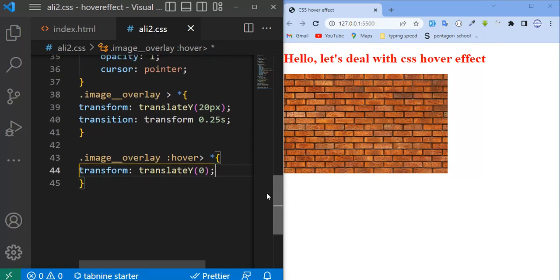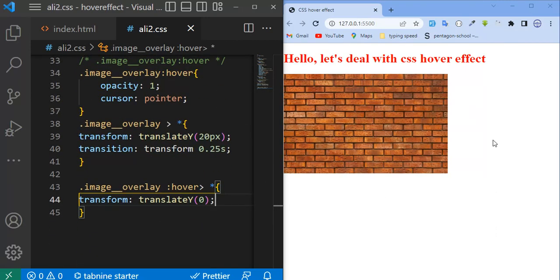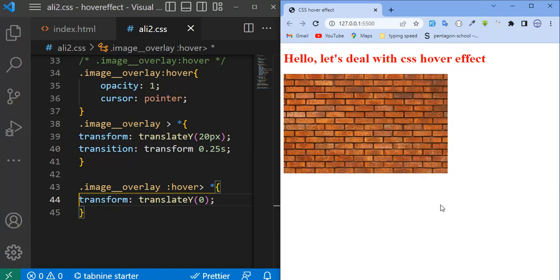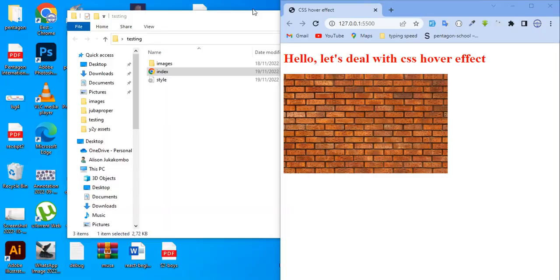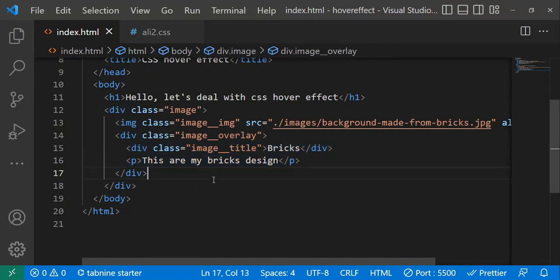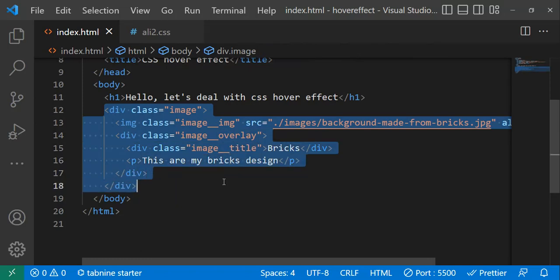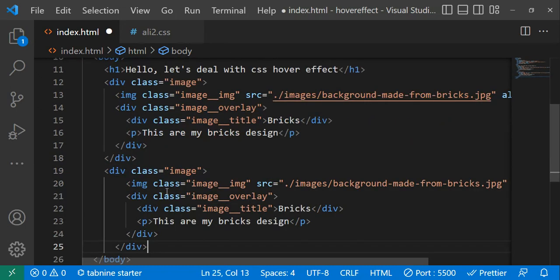So how do we achieve the second one, the one that can have a different picture and then let it be blur? This one is showing our image back there. If you want to make this one blur at the same time, or let's use a different picture so that it can make sense. So we have this one here already, up to here. Copy this one, paste it just here. Let everything remain the same.